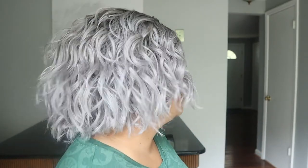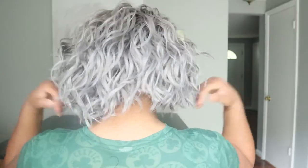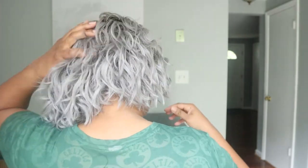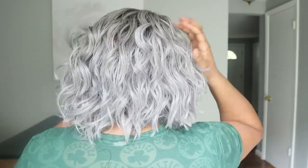I'm speechless. For real. Let's look at the side. Y'all see that? I see the back. Hope ain't nothing coming through because this cap is thin, okay? It's one of those, you stick your fingers in it, you can scratch your head all you want, okay? So let's check out the back. I even want to run my fingers through her, okay? That's how pretty she looks to me.